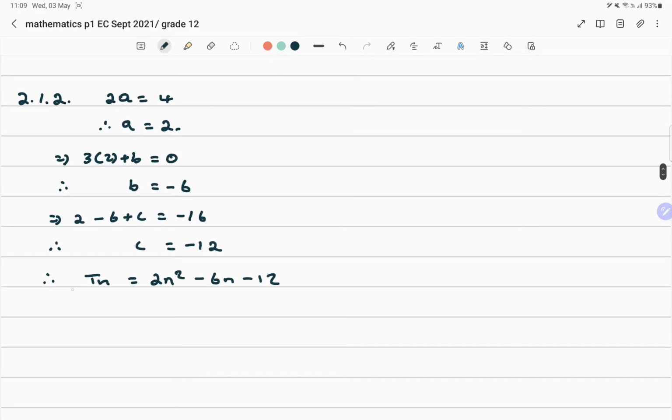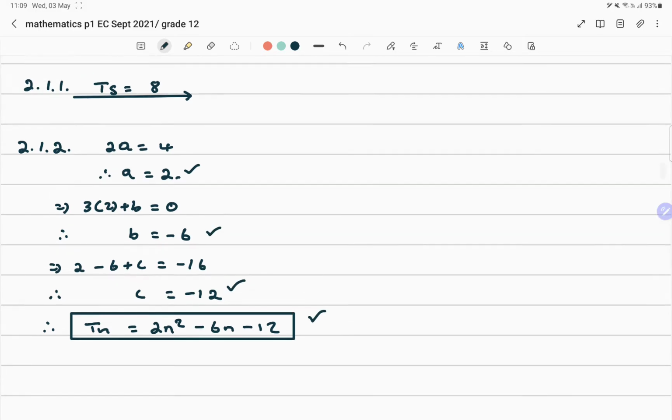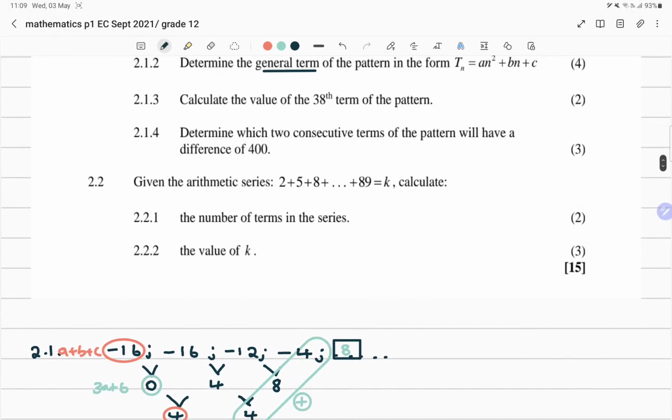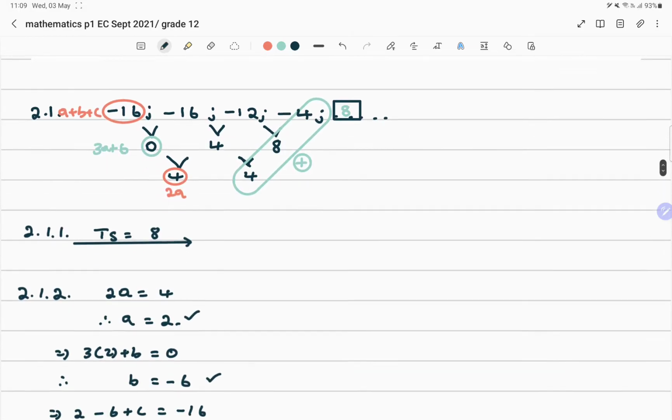Of course, there are coincidences. Check others that are not contiguous to this term you checked, meaning skip a term in between. If your formula still holds true, it simply means you are correct. Chances of being wrong are small. So finding A, finding B, finding C, and how you put it at the end is how you got those 4 marks. It says now calculate the 38th term of the pattern.